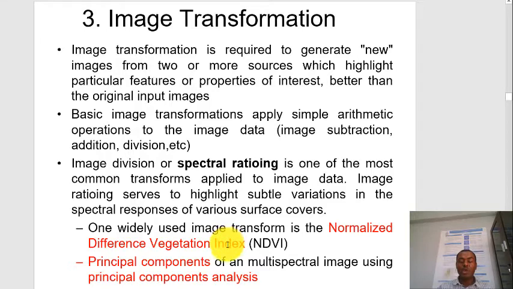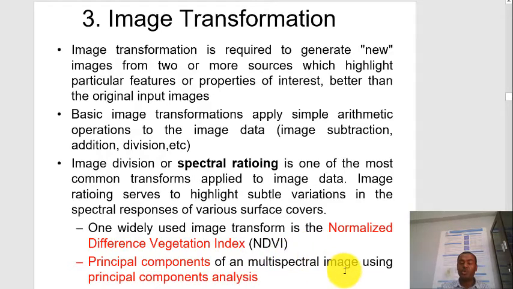You calculate it from the original image, from band 3 and band 4 if it is Landsat TM. Okay? We used normalized difference vegetation index because this index will highlight a particular feature of interest, such as what? Vegetation can be highlighted by transforming the original bands, band 4 and band 3, into a new image so that we are able to identify vegetated features from water body and from soil. Another example is principal components of a multispectral image using principal component analysis.